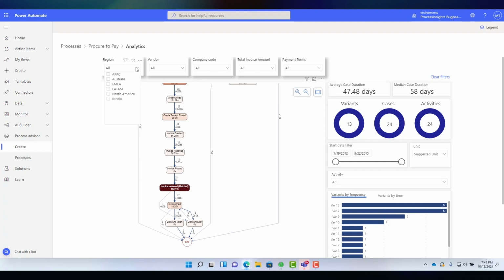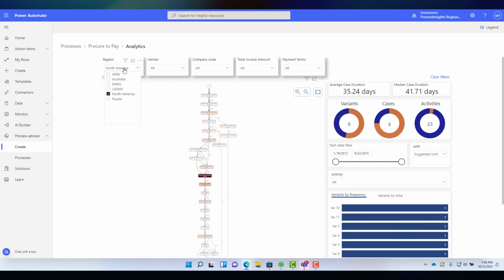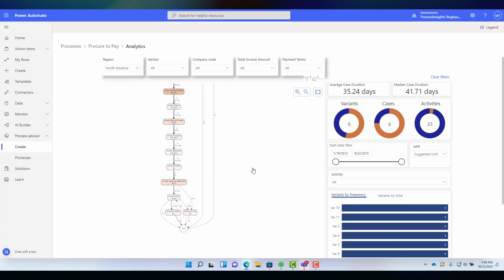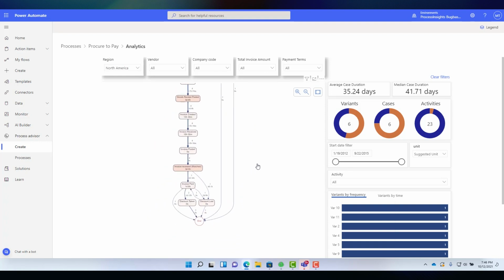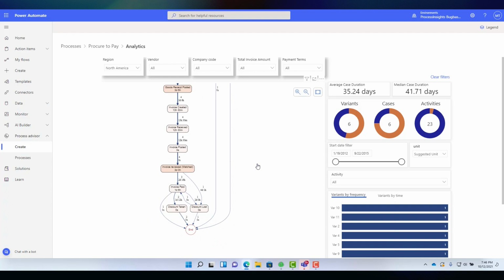She sees that the invoice review is still red. She selects from her custom filters and chooses North America from her region list. She sees there's a significant decrease from 20 days to 3 days. This is huge, resulting not only in reduced costs for the manual hours spent, but also a higher frequency of getting discounts.